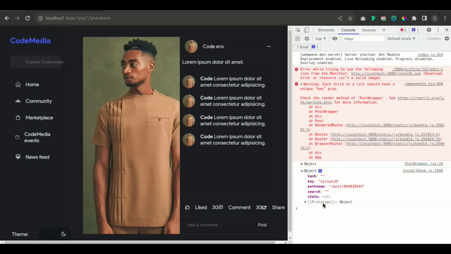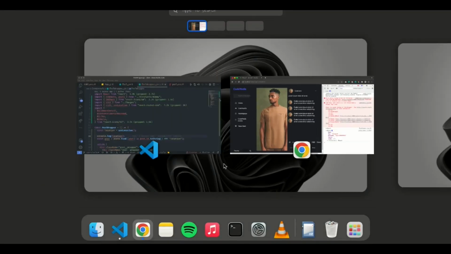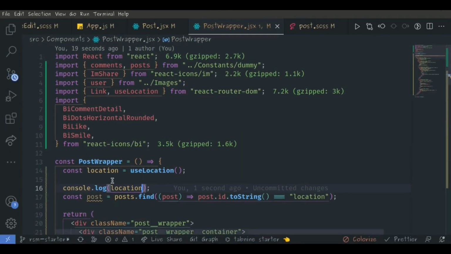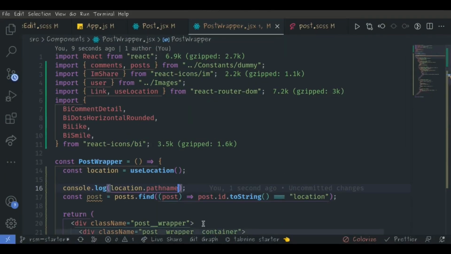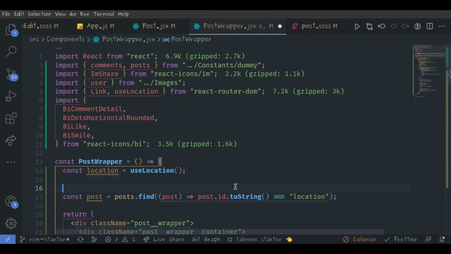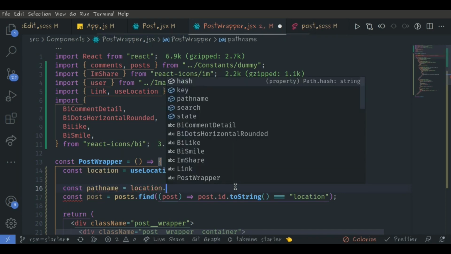It gives us an object, which means that we can take the console.log pathname. So now here we have this pathname, but now we want this particular id that we have here. So now I'm going to say const pathname equals to location dot pathname dot split.